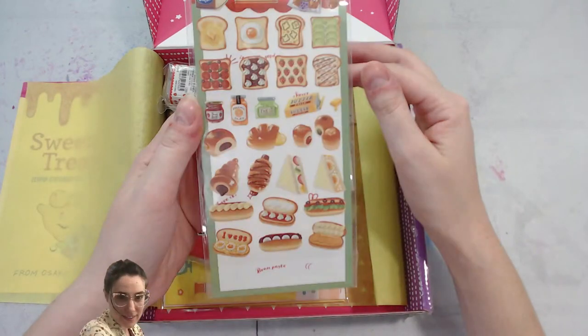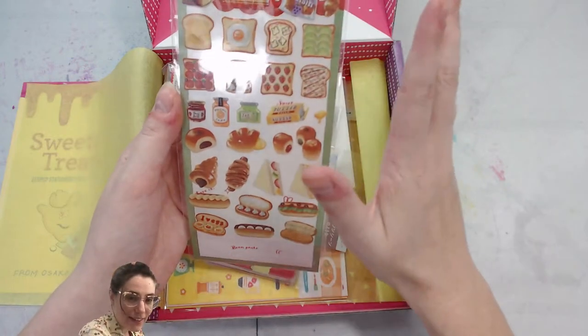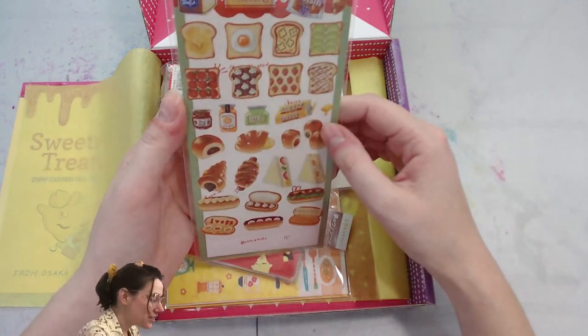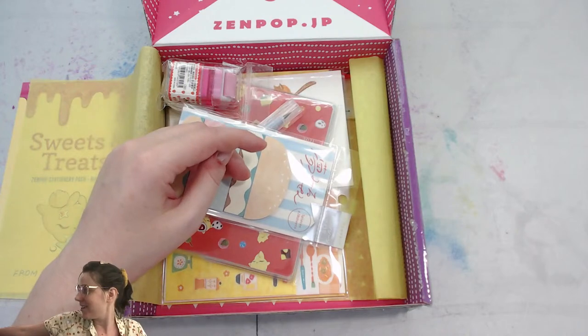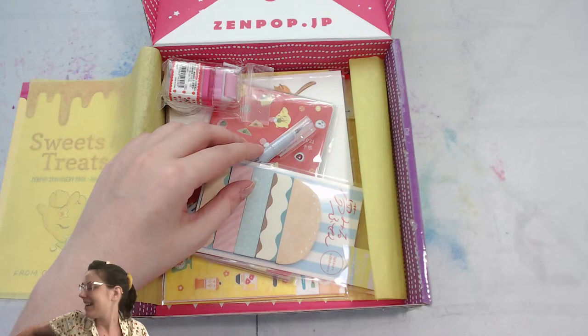These are so cute. They're food stickers. The problem with really cute stickers, I don't know about you guys, is I just hoard them. I don't use them, I just hoard them. But I've been trying to make it a point to use them in my planner. I'm gonna just hand them off to Joseph off screen. Look how cute these are. Is that not my jam? Yeah, I do like food stuff.